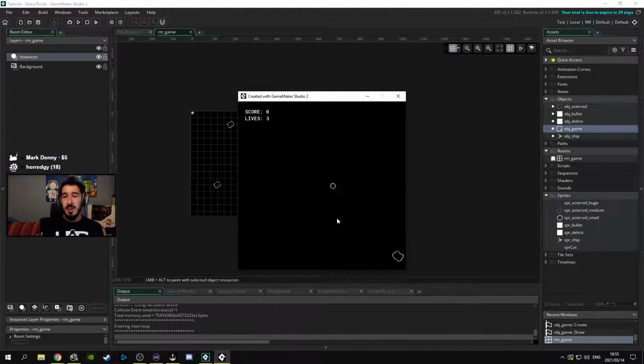That doesn't work. Okay. So, we're going to now go into the ship object, and we're going to create an event there that when the ship collides and gets destroyed, it subtracts 1 from lives. And then we're going to have another event linked to that that's going to respawn the ship after a second, and you'll have that repeat 3 times, and at the end of it, you're out.